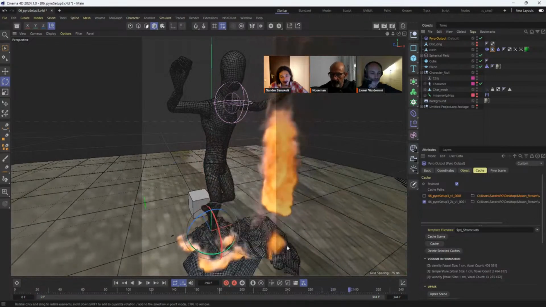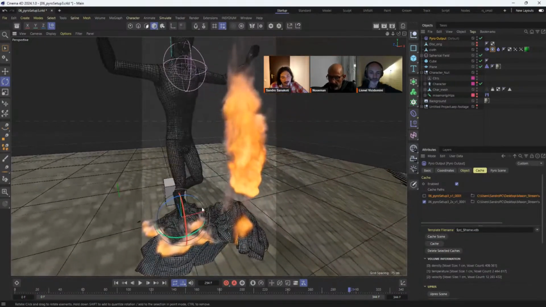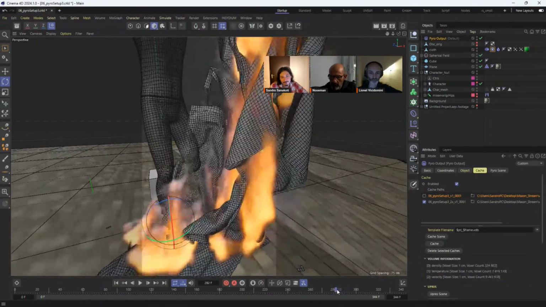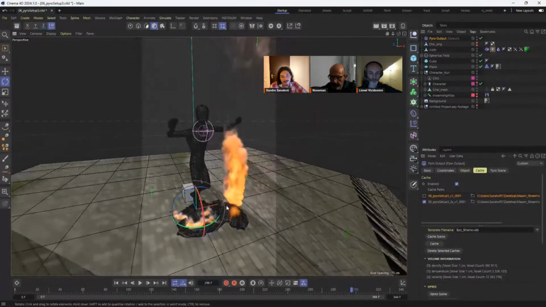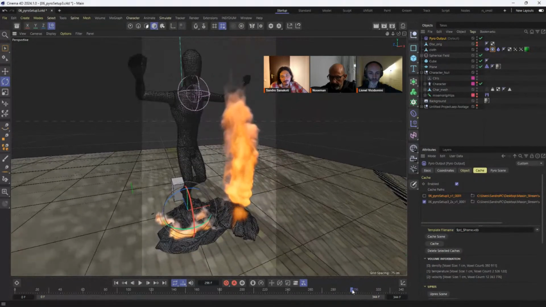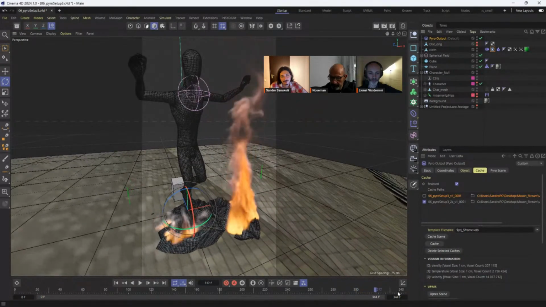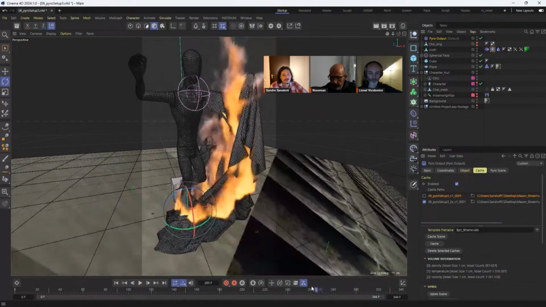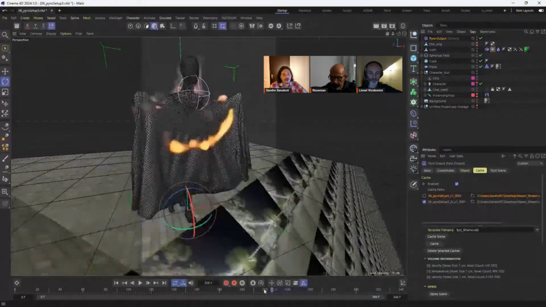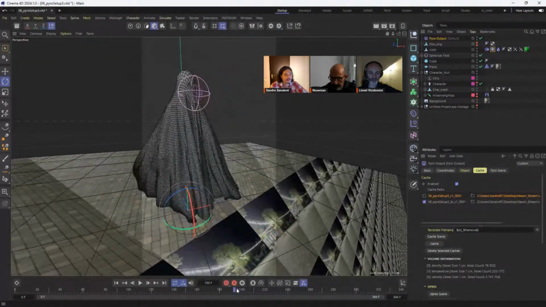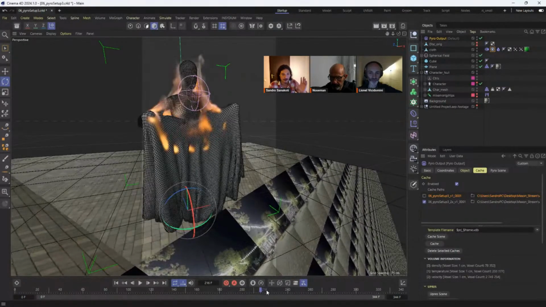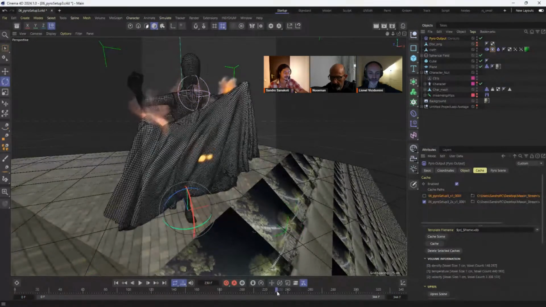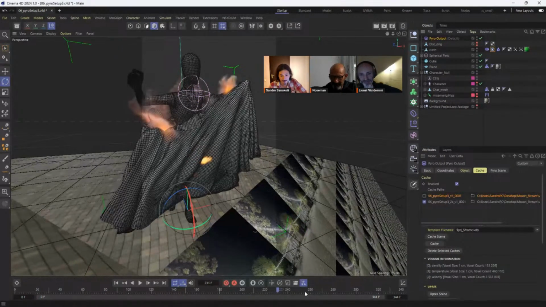Yeah. So I have some mistakes here. Like you can clearly see that this cloth falls faster than the Pyro emitter follows it. This is not that bad, actually. Composition wise, you have to prioritize. Like every creative task, every task in life is in some sense a prioritization task.